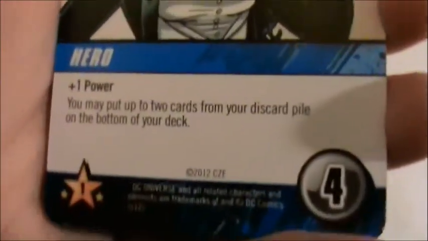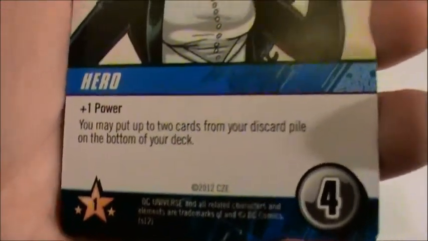Here's Zatanna Zatara. Put up to 2 cards from your discard pile on the bottom of your deck, which seems to go along with her. Hey, Gorilla Grodd! He's nothing but a straight +3 power, worth 2 VP. There's all sorts of fun characters, weapons, powers, all sorts of stuff. Oh, here's one of my favorites, and I love it when a deck building game has something like this.